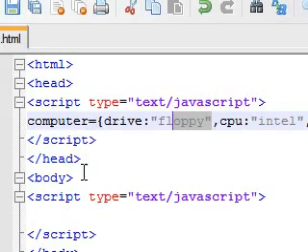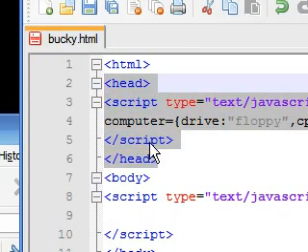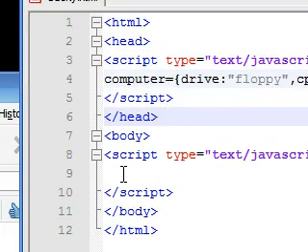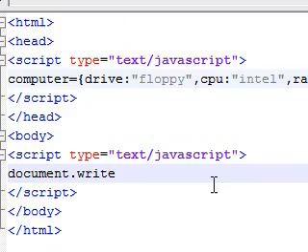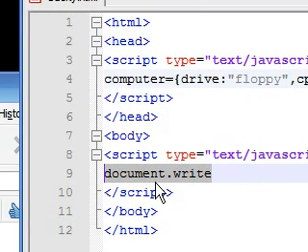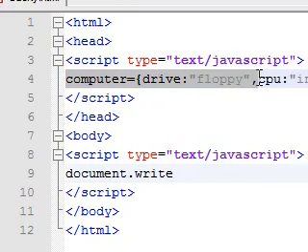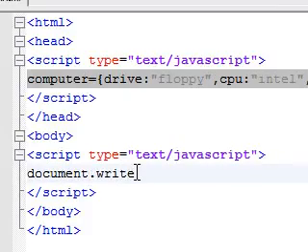Now, make sure that's all in the head. Remember, anything you don't want your website to see, you're going to put in the head. Now in the body, this is what we want the user to actually see. So go ahead and we won't make an alert box again, those are getting kind of old. Let's make just a document.write. And remember, this is just basic output on the screen. This isn't part of an object. Actually, this is an object, but this isn't part of the tutorial at all, and it has nothing to do with object initializers. It's just for playing right now on the screen.